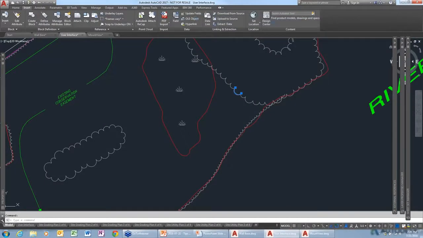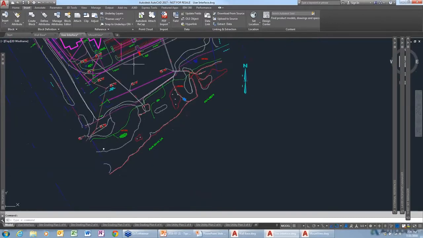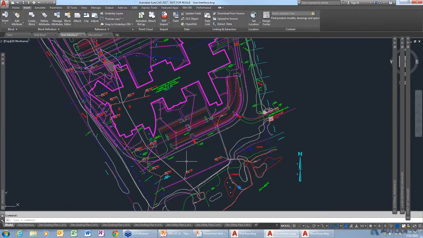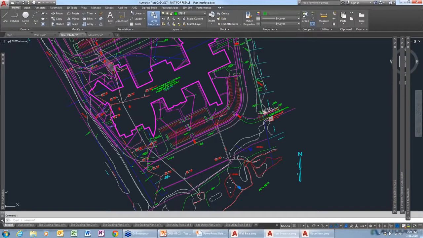Yeah, that's great. So this drawing that you have, it's a pretty complicated drawing, and it looks kind of like some of the drawings that I get, and it's really hard for me to figure out what's on what layer, other than picking on each individual thing. Is there an easy way to see what's on what layer, or maybe to find everything that's on a driveway layer? Yes, and it's going to save you a lot of time.